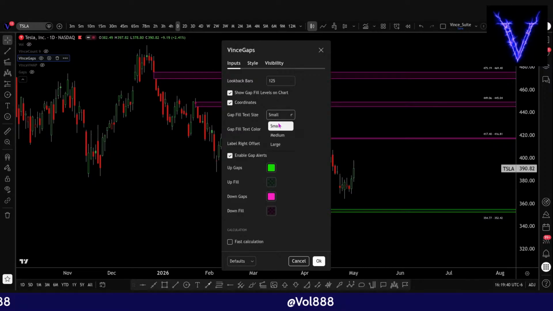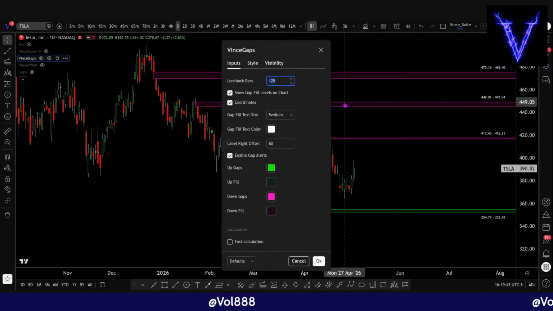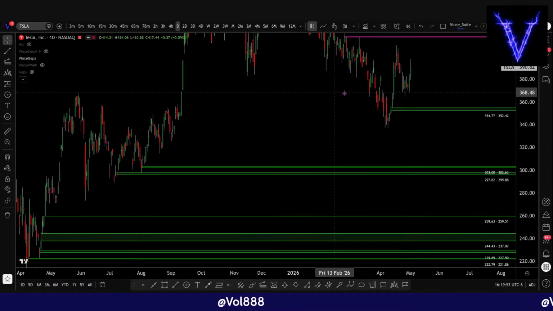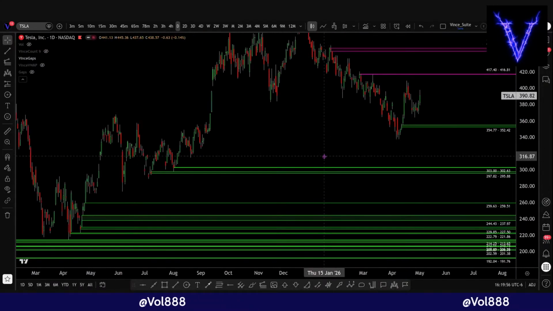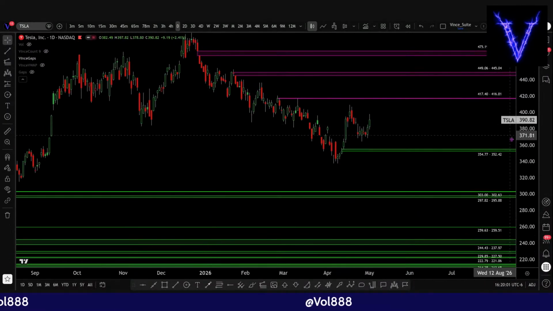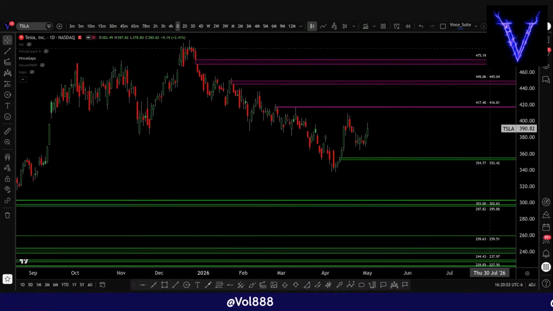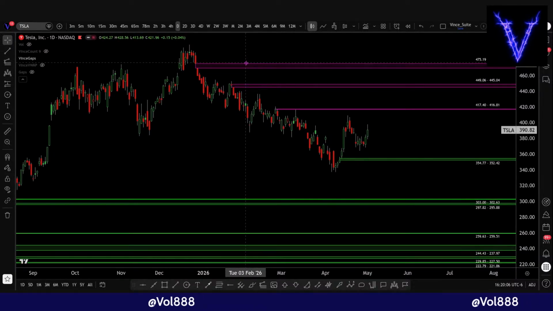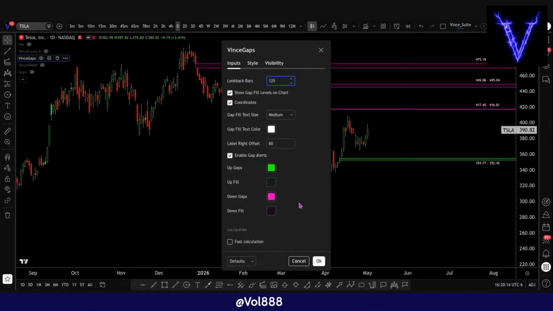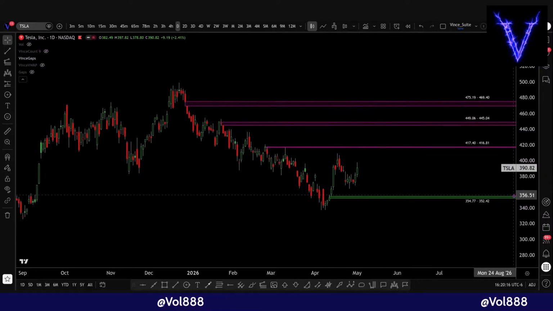And you can actually go back as well. I've got the look back at 125 candles, but if you want to, you can go back quite far. I can change it to 500 look back candles, and you will have all of the open gaps in Tesla's history. It's important to note that not all gaps get filled. There's a misconception out there that every gap needs to get filled, and that's just not the case, really, for any stock. But just to keep things clean, I'll change the look back to the default 125 days.